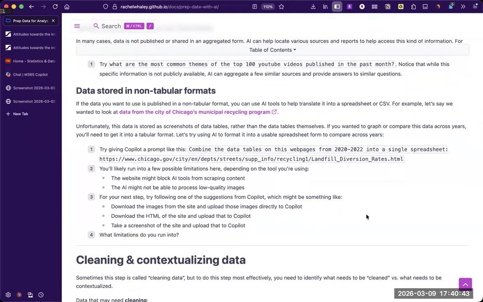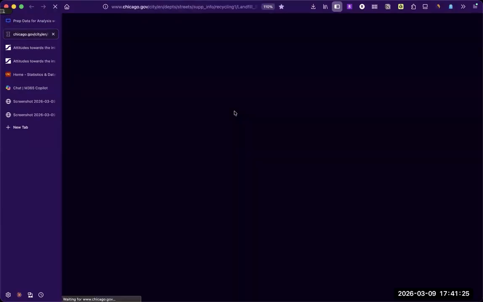The piece we're going to dive a little deeper into, as far as data formats and collecting data, is data that is available but non-tabular, meaning it's not already in a spreadsheet, database, or machine-readable text format. This is where you can use AI tools to translate it into one of those formats. A common case where data is stored in a really inconvenient format is any government data, any data that's published publicly. Some government entities, local, state, federal, have a data portal where you can get fully structured data, but lots of government does not. So if you've ever been interested in public sector data, this might be an interesting tool for you.